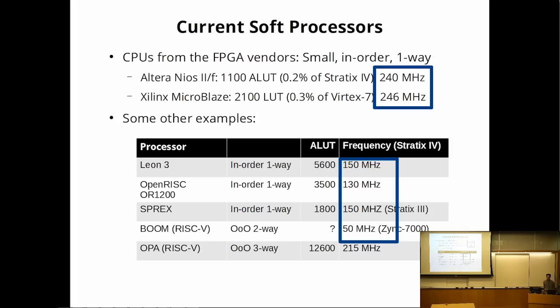So at the bottom, I have some other examples of soft processors that weren't from the FPGA vendors. And the general trend you see is that those that weren't highly tuned tend to have a fairly low clock rate. And regardless of what microarchitecture you use, if you're giving up 50% of your clock rate, you're not really going to be competitive.